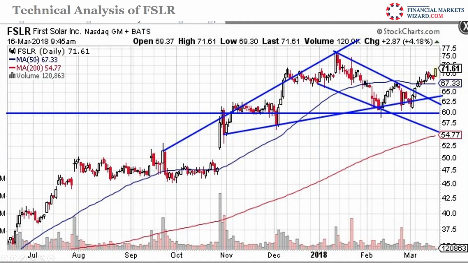FSLR. So FSLR on Friday gave this indicator. When you see the stock breaking out like that, you need to go long. So it took out this condition. It went up, 3 days of sideways move, boom, new entry. This is a new entry. So you need to go long on FSLR.